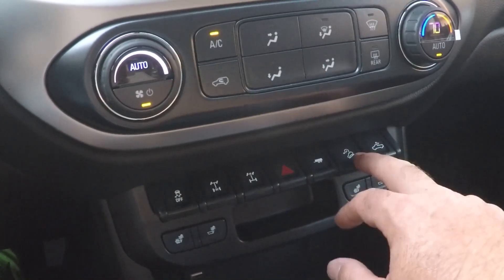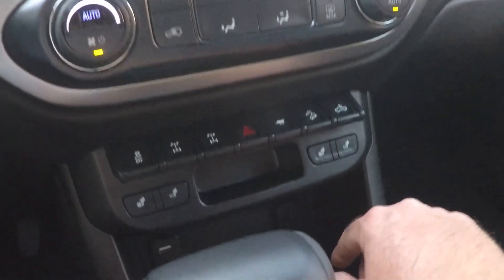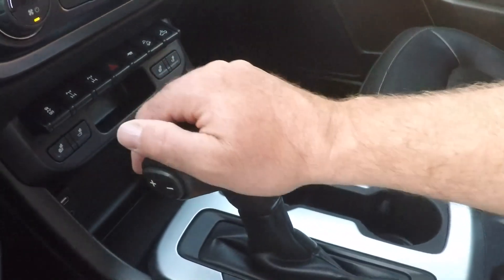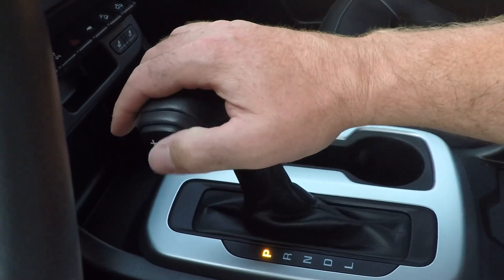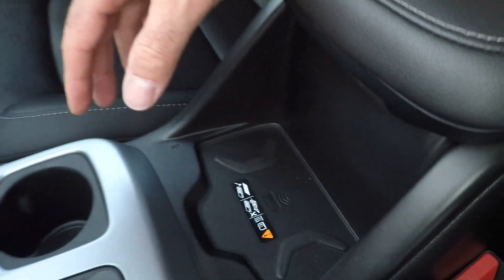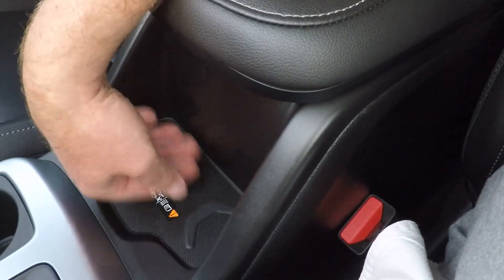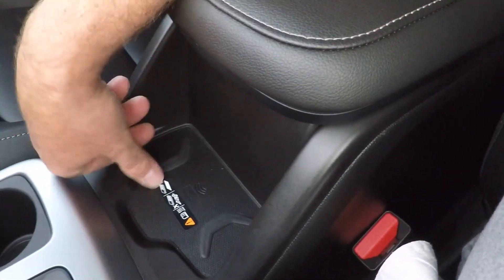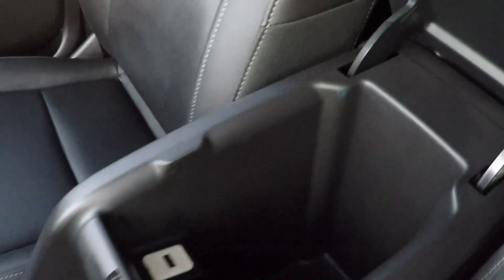You've got traction control, tow mode, hill assist, cargo light, and that's your EDC control. You've got a USB auxiliary outlet. You've got your automatic transmission with manual shift — you can upshift and downshift here. And this is pretty cool: wireless charging. You can put your phone here and it'll charge with no wire. Works with some Android phones and the new iPhone X.